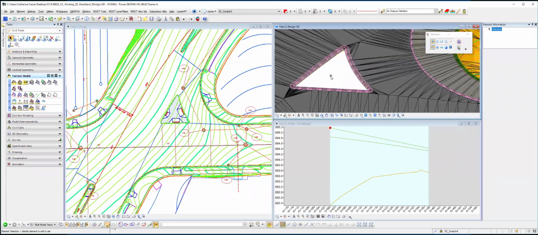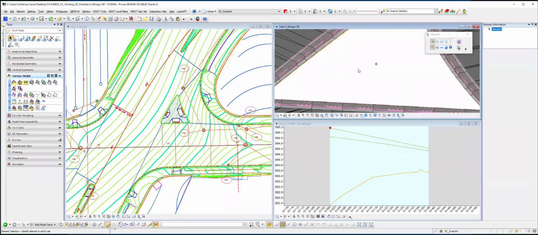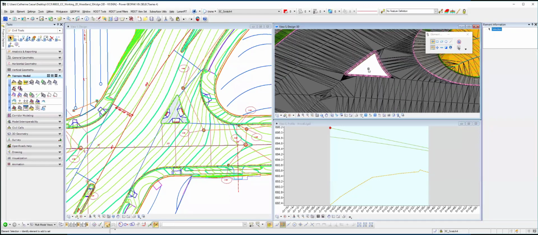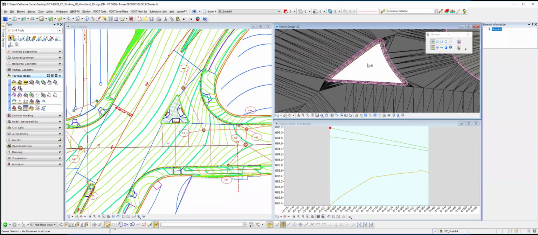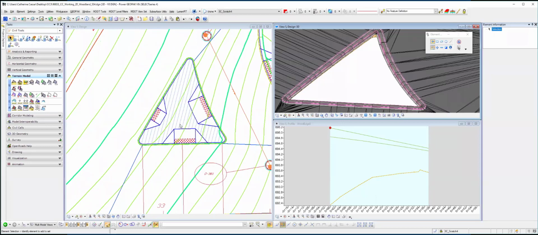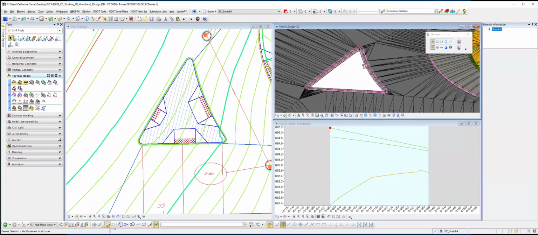So in this case, I don't have any green in here. I didn't model anything back here. The surface, when it connected the backs of this information, closed the gap, but I didn't actually model it. The only time I would need this is, one, there are sidewalk ramps in here. I didn't model the sidewalk ramps, with no intention of modeling them, so the curb drops aren't here. I didn't model all of the complexities of what's going on in here. They did that by hand, essentially, using the edge of pavement to determine what the slopes would be.